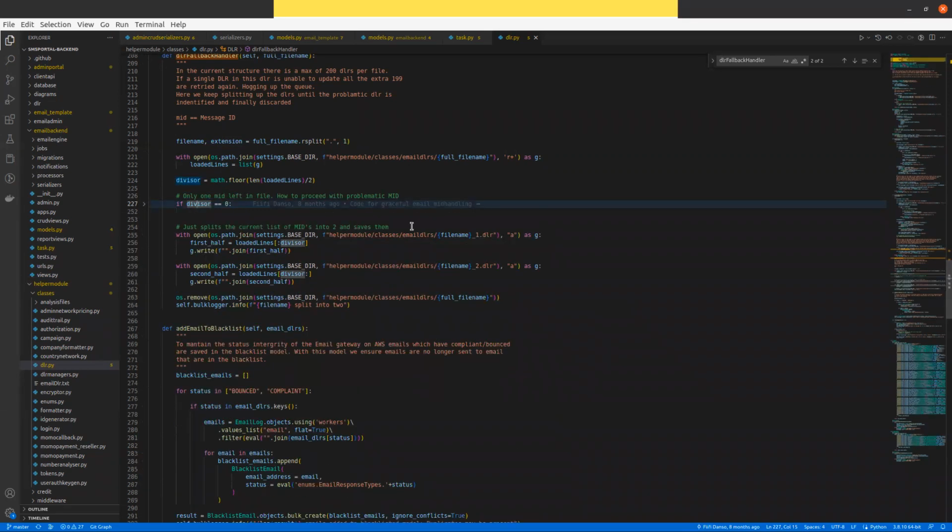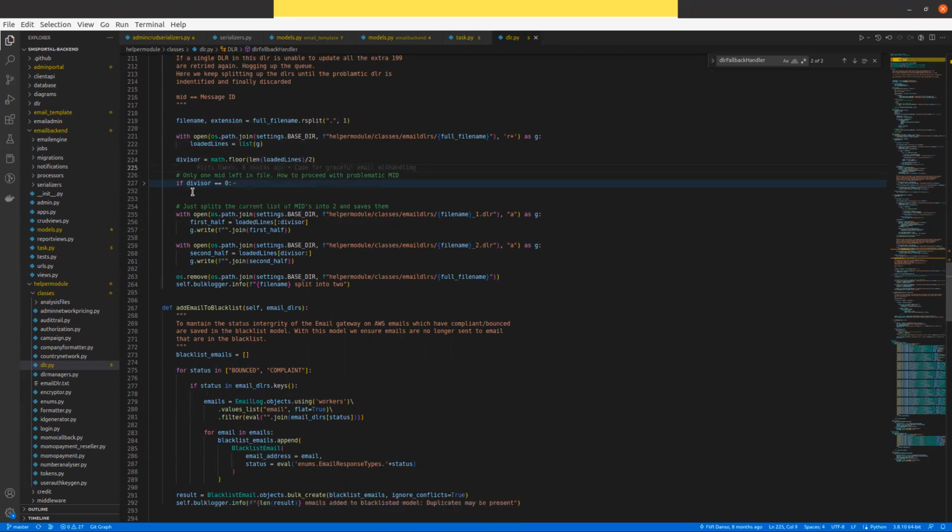If divisor is 0, I think it is just left with 1. So 1/2, the floor, I think it hits 0 or something like that. I'll talk about it.